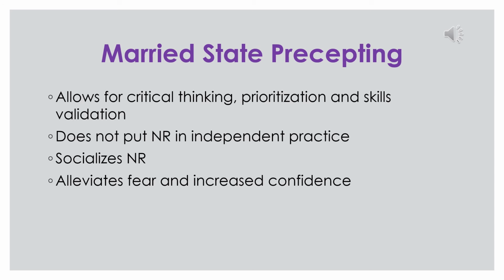All right, so you're going to read an article about the married state model of precepting. What I really want you to take away from that is a new way of thinking. Most of us were oriented, especially in the medical surgical areas, with total care of one patient: I've got the rest of the assignment, call me if you need help. We are moving away from that model. The evidence has shown us that we really need to be with the nurse resident, or married to them, for the continuum of their orientation.